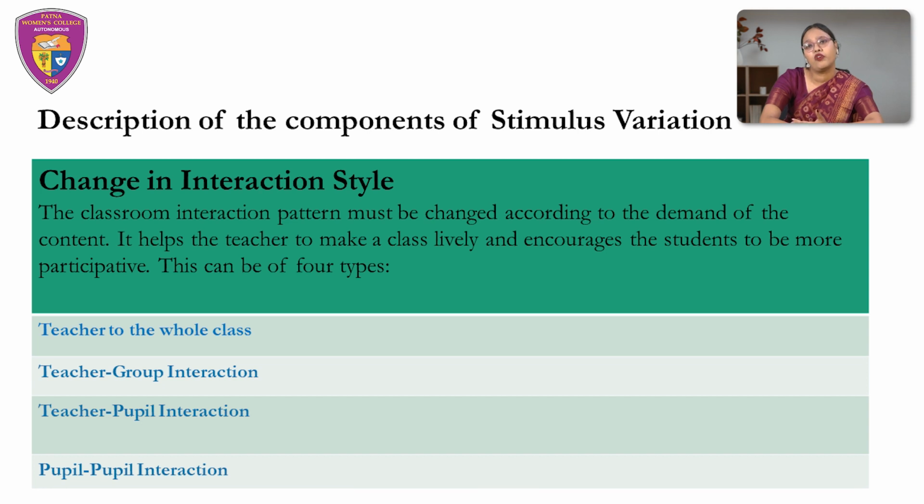The teacher may involve many students in a dialogue by asking a question and without commenting, redirecting the question to another pupil. However, if one style of interaction continues for a longer time in the class, a certain amount of boredom is bound to occur. Hence, to secure and sustain the pupil's attention, the teacher should change the interaction style deliberately. This was all about the components of stimulus variation skill.